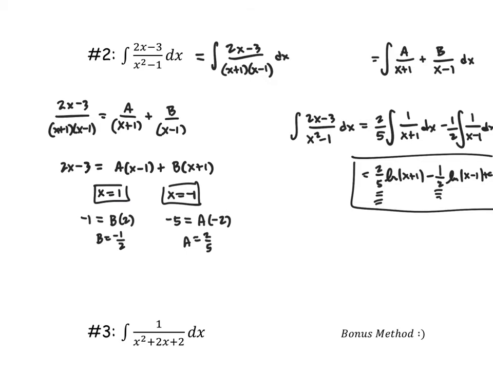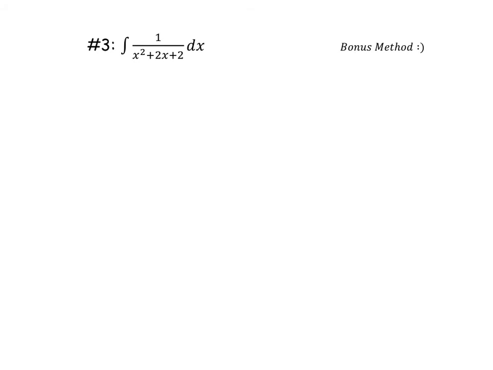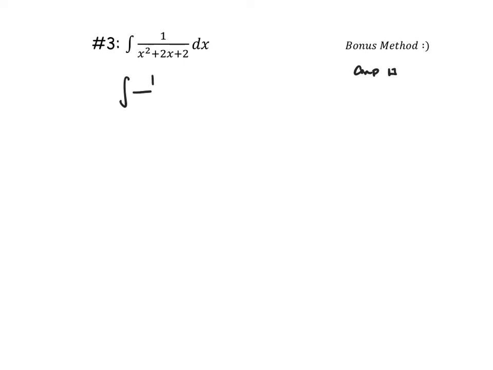Okay, so let's look at an example which might fool you into thinking you should use partial fraction decomposition. But there's actually a really good clue going on here. I cannot factor the denominator. Now, this bonus method is actually called the completing the square method. Okay, so I'm going to use the method of completing the square, or actually, well, you'll see in a second here, in order to do this. So I can't factor the denominator, but I can write it in a form that at least part of it can be factored.